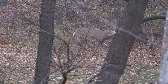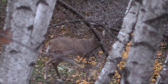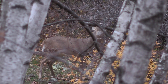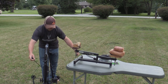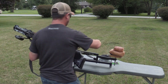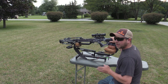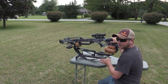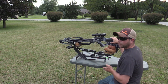It doesn't matter if you're using a bow, rifle, or shotgun — you absolutely need to take the time in the preseason to ensure that your sights are still accurate and to get some practice time. For my first shot, no matter if it's just me sighting it in for the first time or already knowing it's sighted in, I like to start off at 10 yards or less. I like to shoot off a stationary platform — that way there's no room for error.